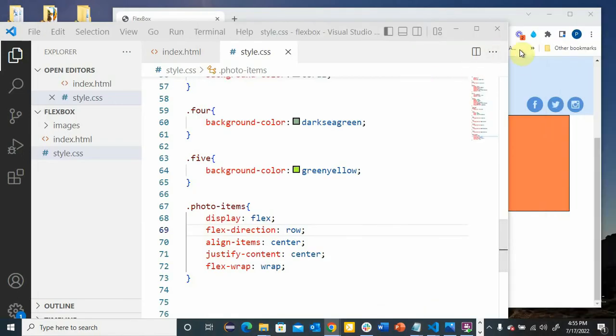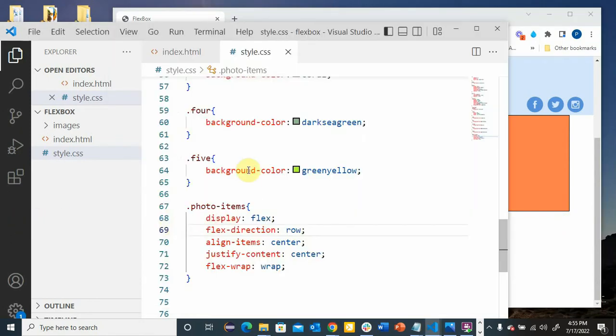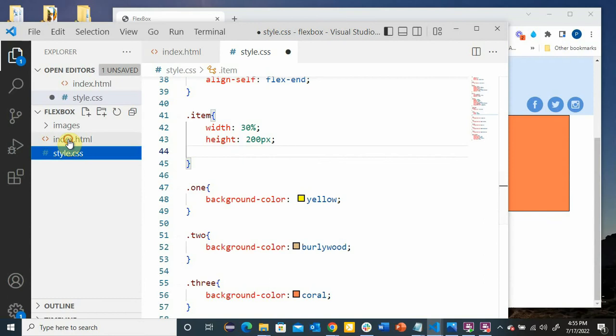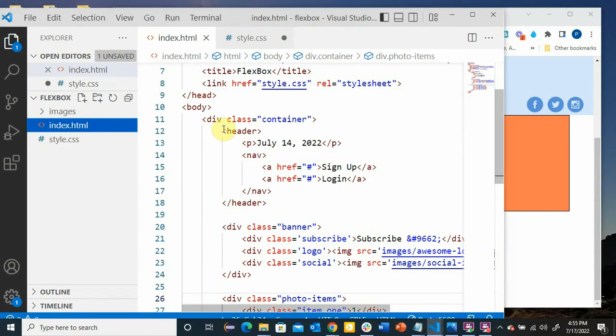So here is the page as we have it right now. I'm going to take those borders off of these things. This border right here. So we have here's our HTML that is very well indented so we can understand parents and children. We've got a class called container.